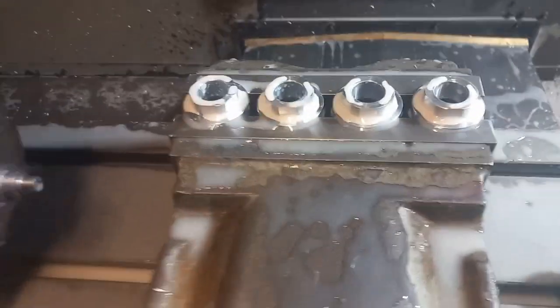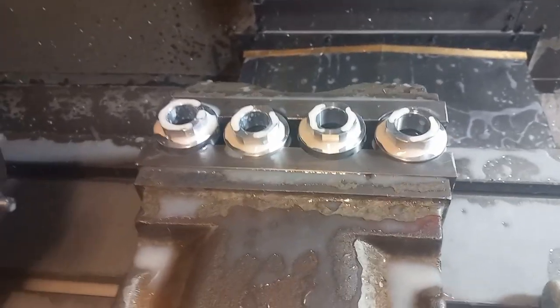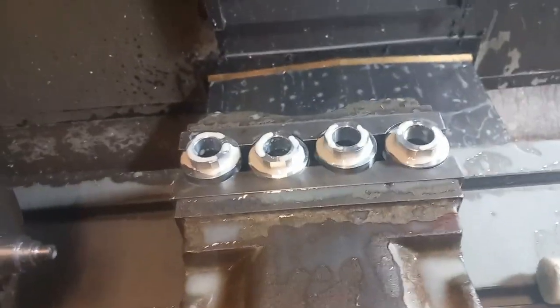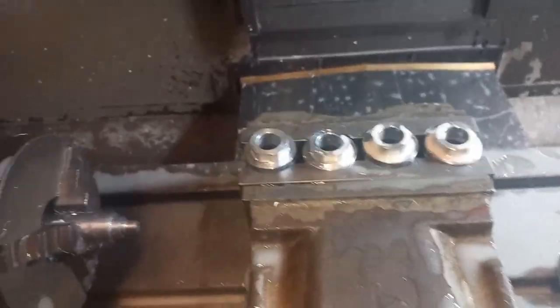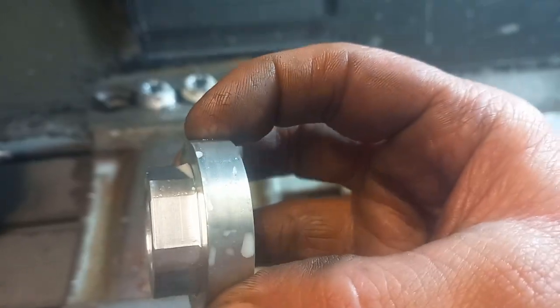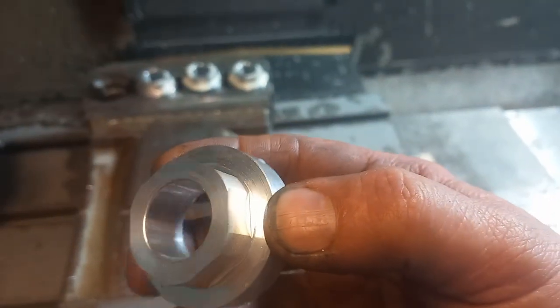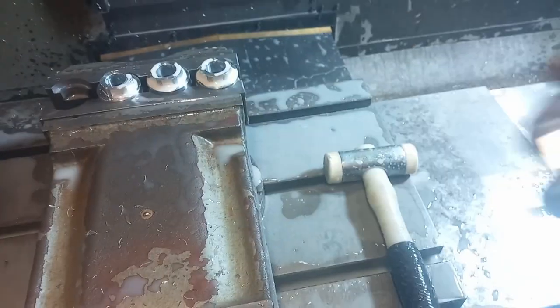So this is the second lot off. I measured the first ones, and the first ones were on size, so that was pretty good for first batch. And where are we? There we are. 30mm hexagon machined on. So we'll do all of them, and then we'll come in and do this side.